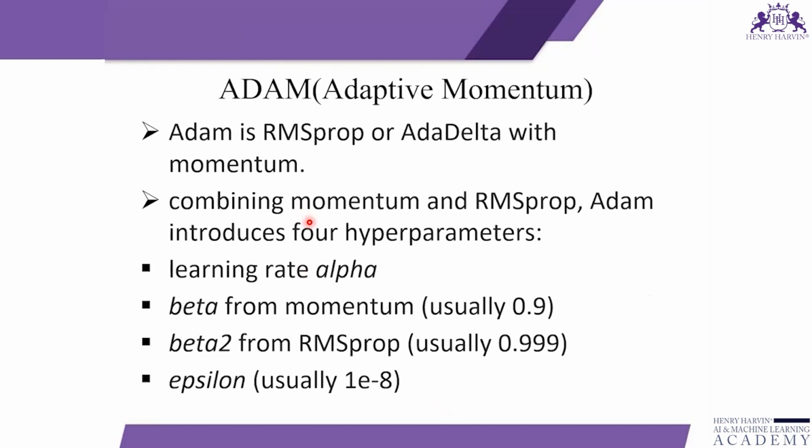The next one is Adam, adaptive moment estimation. This combines the power of RMSprop and momentum-based GD. Adam uses the power of momentum GD to hold the history of updates, and the adaptive learning rate provided by RMSprop makes the Adam optimizer a powerful method. This is the most powerful method actually. It also introduces two new hyperparameters, beta 1 and beta 2, which are usually kept around 0.9 and 0.99, but we can change them according to the use case.